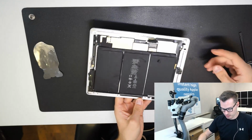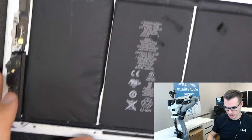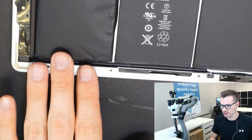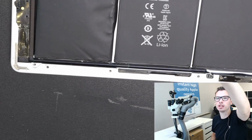I mean, we could just put it on top, but I want to be precise with that because with this method we've never had comebacks on glass lifting. Only when it was pre-applied adhesive. That's overexposed again.